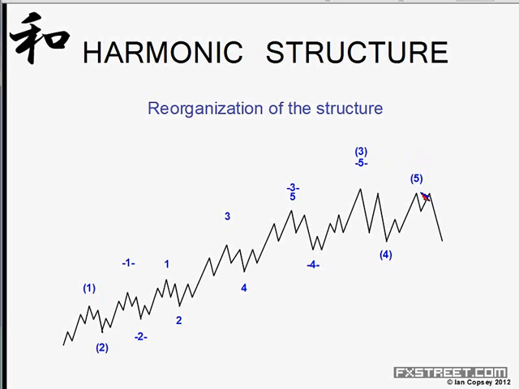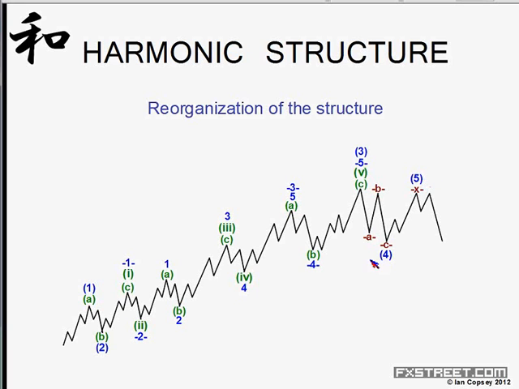Now, the wave 5 didn't reach the previous wave 3. So the idea is there, that is where the failed fit came from. Well, if you look at the harmonic structure, what you'll find is that it fits in pretty well. So you have a wave 1, a wave 2, 3 wave 3, wave 4, 3 wave 5, great, it's finished, and then it just didn't get up to the top.